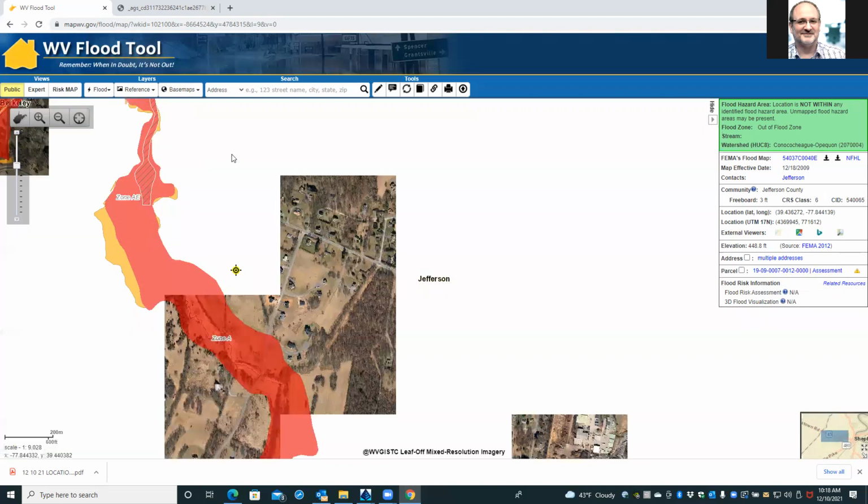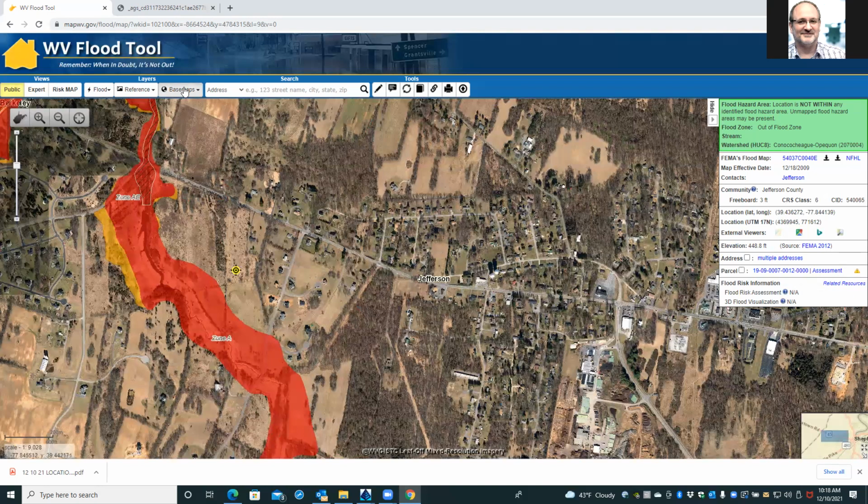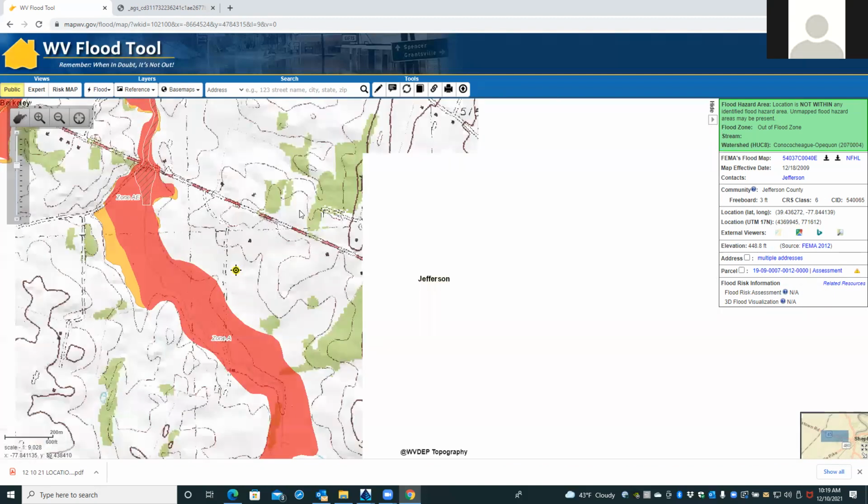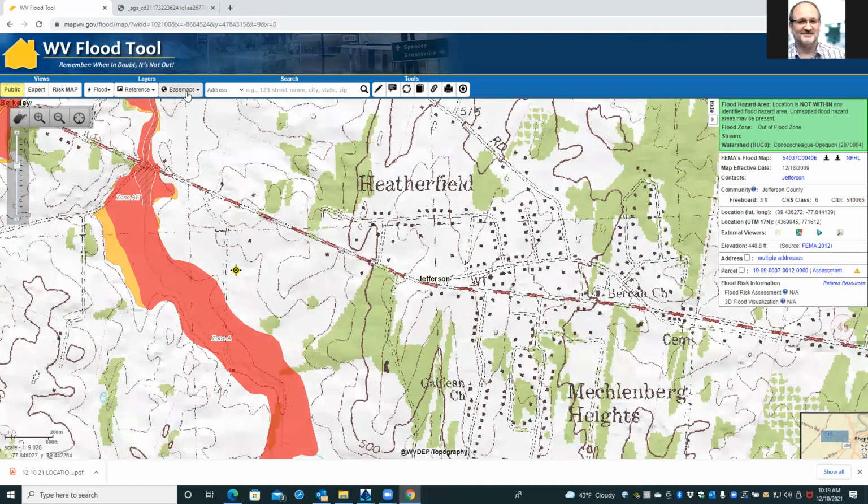West Virginia pass leaves off. All right, that's still imagery. I think it's Esri street map is the default when you open it up. Yeah, okay.